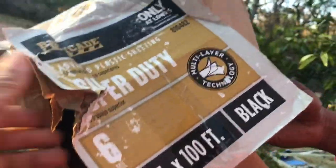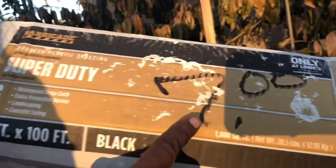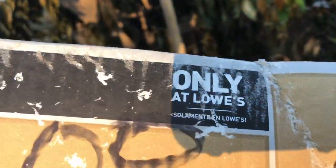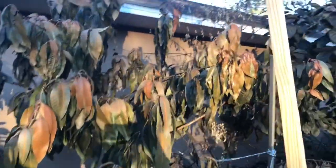All right, but this is what we use. Let me turn the light on. 6 mil block, black. Oh no, this is what I paid for it. See there, y'all? $7 only. All right, y'all, let me stop shucking and jiving.